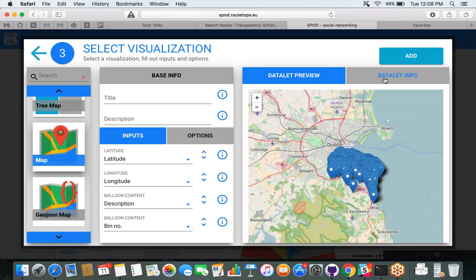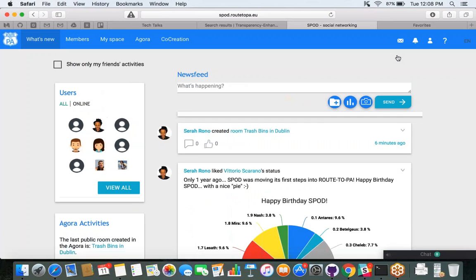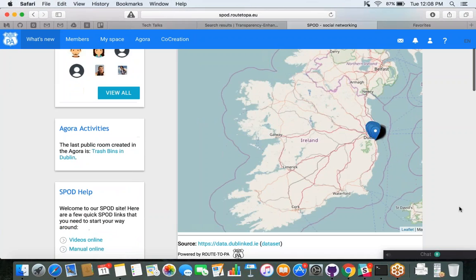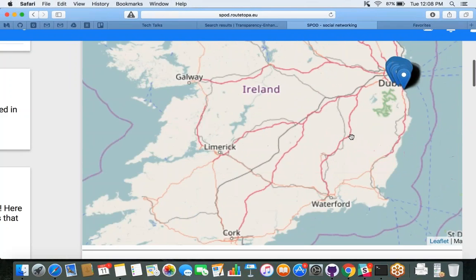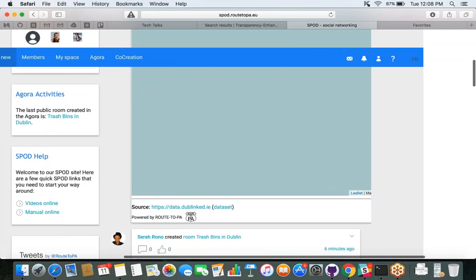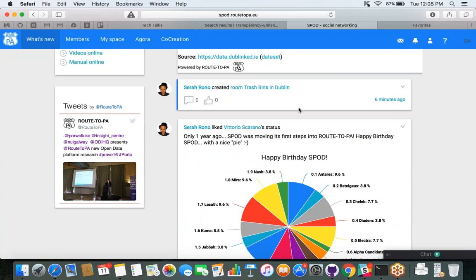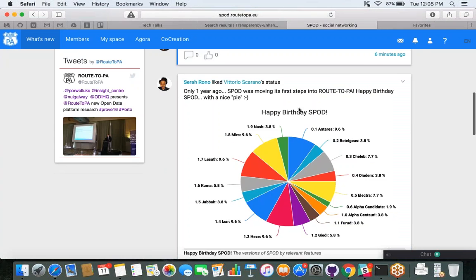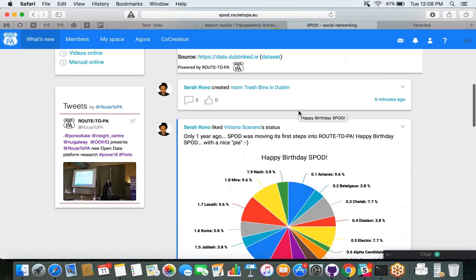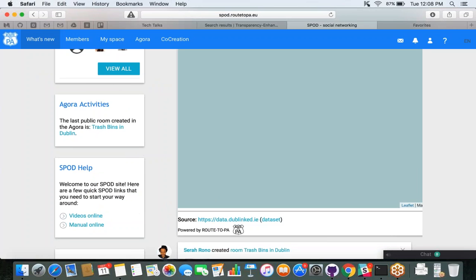It gives you the preview, the information is a bit generic, and then you're able to add that. Yeah, and that's shared with everyone now. So pretty simple, and people can then go back. Sorry about that. People can then comment on it. They can like it. They can just ask you questions. If people have, say, more creative ways of presenting the data that you just shared, then they are at liberty to do that. And that's also really cool.